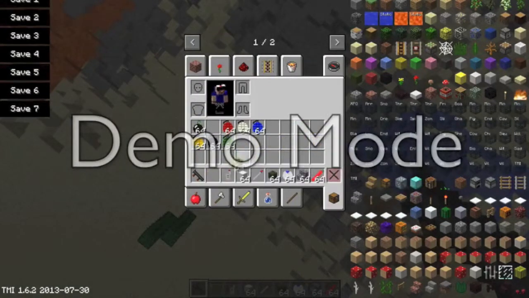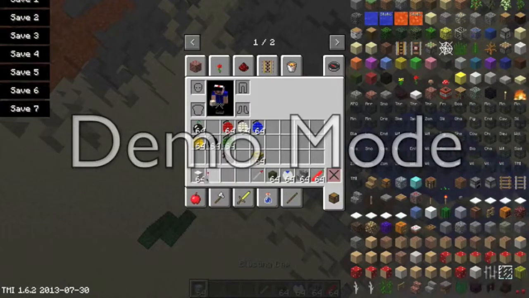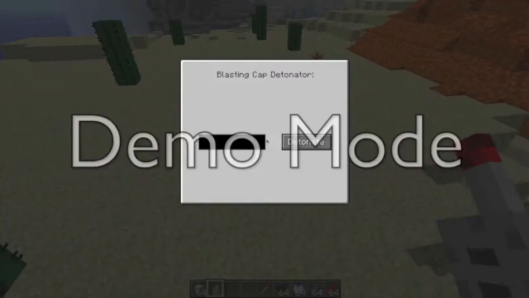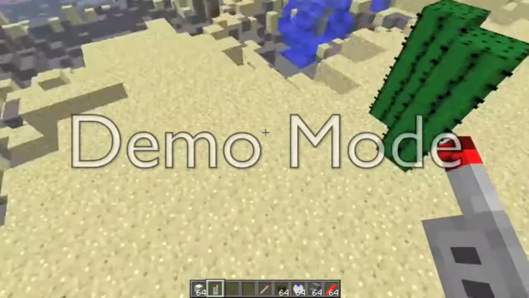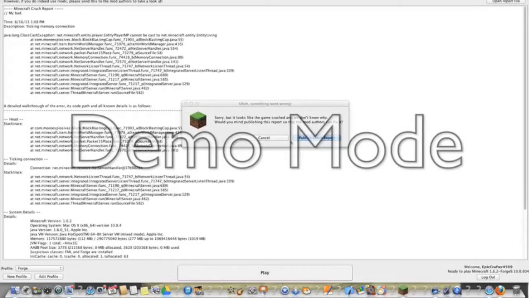Now, we are going to do the blasting cap detonator along with the blasting cap. Here we go, the blasting cap. Not sure what this is, but we'll just do plus one. Here we go. Detonate, please. Please detonate. Could you please detonate for me? Please. Oh.